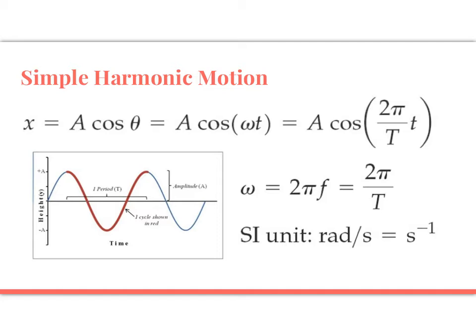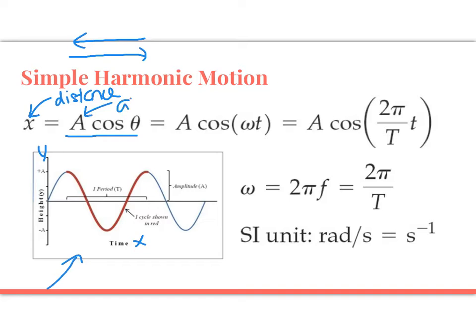Okay, so let's talk a little bit about how we can actually get some mathematical equations to help us describe simple harmonic motion. Like on the previous slide, we're talking about something oscillating on a spring back and forth. The distance traveled is represented by this graph, which has time on the x-axis and height or distance on the y-axis. So remember, x here is the distance, and this is equal to A cosine theta. We get that when we talk about cosine and sine graphs. A stands for the amplitude, or how high the graph goes.